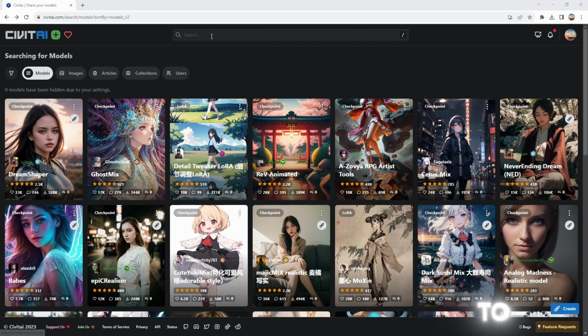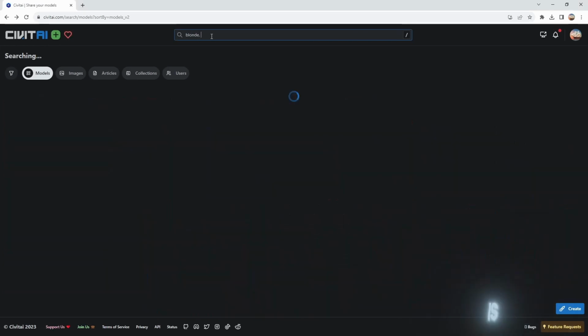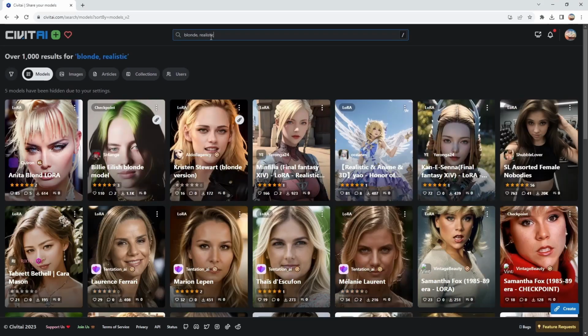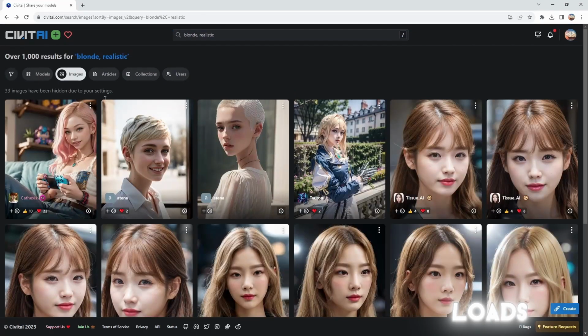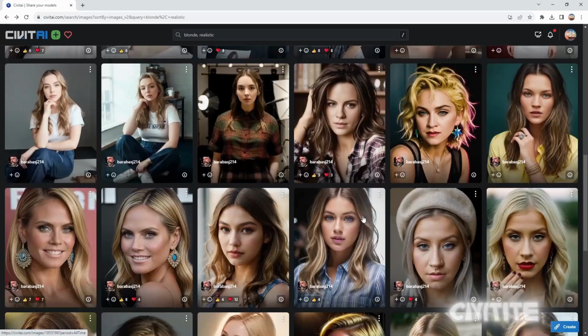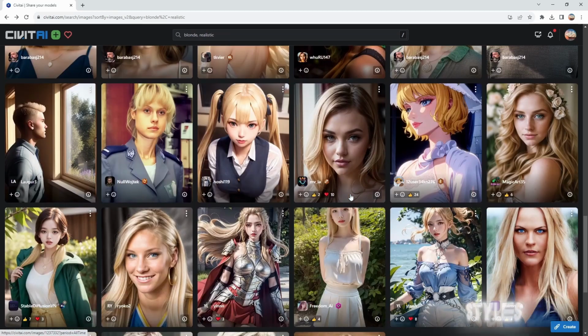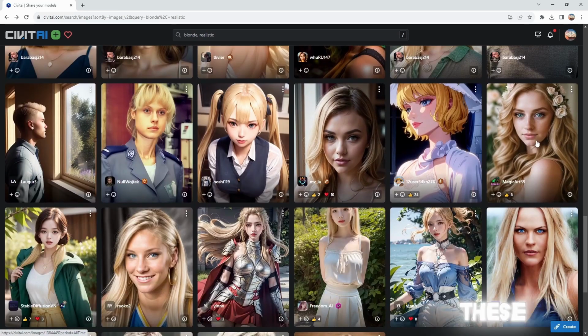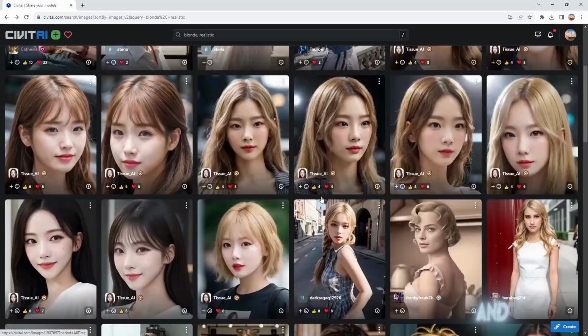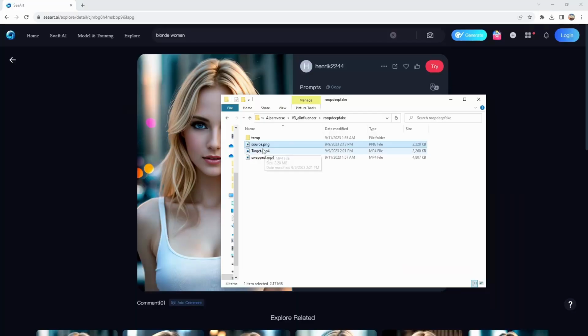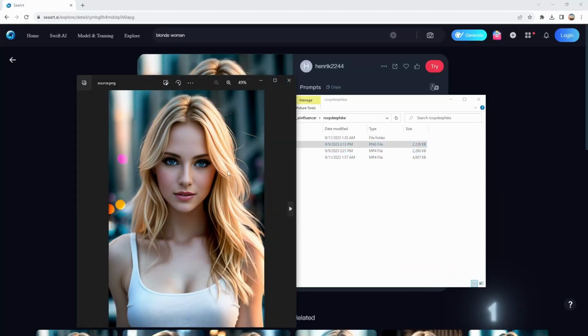Another cool place to hunt for realistic face images is civitai.com. A similar search will yield loads of options. Civitai is more like an AI model vault, packed with different AI models and styles. From either of these sources, snag a face image and save it to your local device. That wraps up step 1.